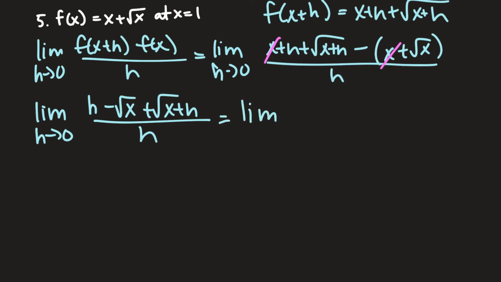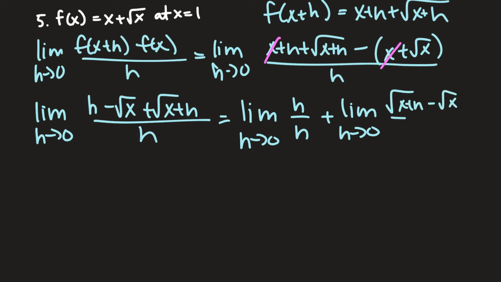So I would have the limit as h approaches 0 of h over h, right? Plus the limit as h approaches 0 of negative square root of x. Let's write that the opposite way. It'd be easier to see the conjugate. So x plus h minus the square root of x over h. So literally, I just broke the fraction apart, right? Everybody with me? So to be clear, I just wrote this over this, and then I separated it with a plus sign. I just broke the fraction apart, okay?